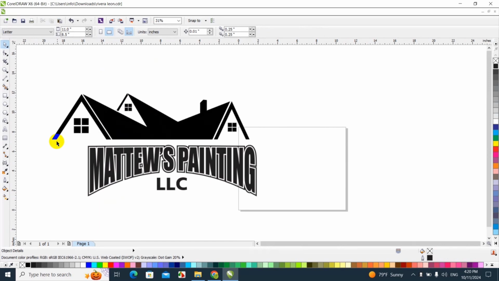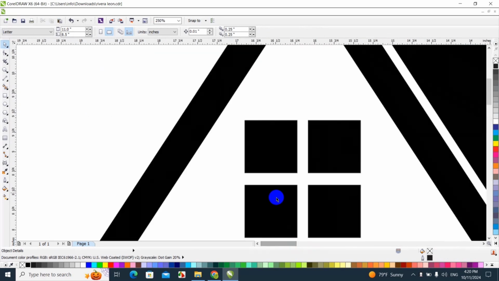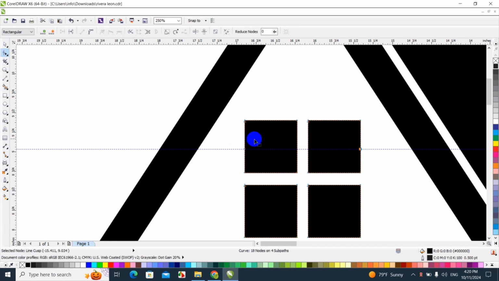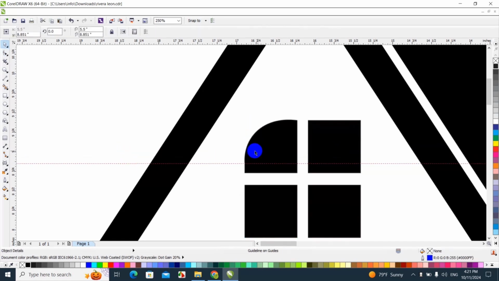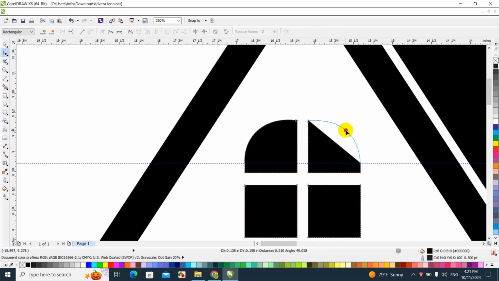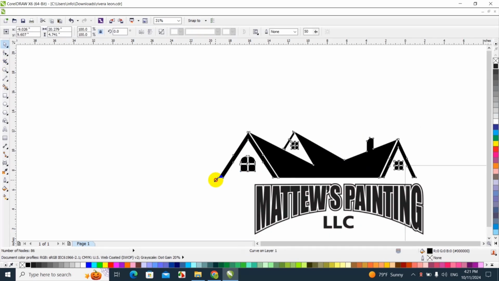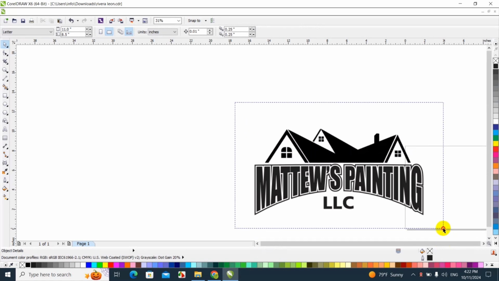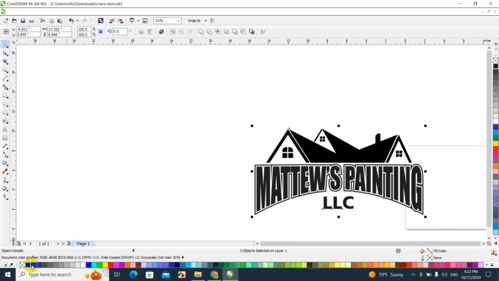All right, now it's taking shape. Actually, you know what? Let's be different. This one, what we can do is drag one of these dotted lines here and double click, do a dot, and do a dot on this side. Let's get rid of this right here. And we're going to curve this, make this window a little bit different than the other ones. Let's drag this down here where the other dot is. Yeah, there we go. And we're going to curve, of course, and do the same that we did on the other side. Now let's weld the entire design, and you don't have to make it that big. Just place it there enough. Now let's highlight the entire design, click center, and then add the same color.